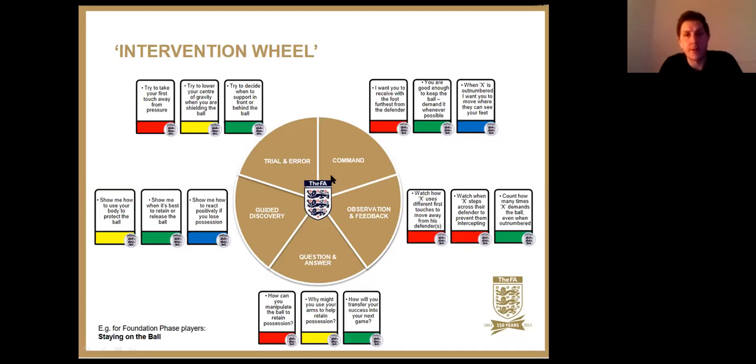So there are lots of different ways that you can intervene as a coach in the small-sided game, and the key really is understanding your players, how they learn effectively. Perhaps with a younger category, guided discovery is not such a great idea because the players don't have the experience or the context with which to learn, whereas trial and error might be a better option with the younger category because they're going to make mistakes anyway, and you don't really get the authority of a command.